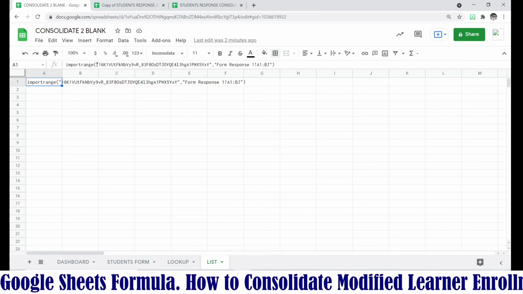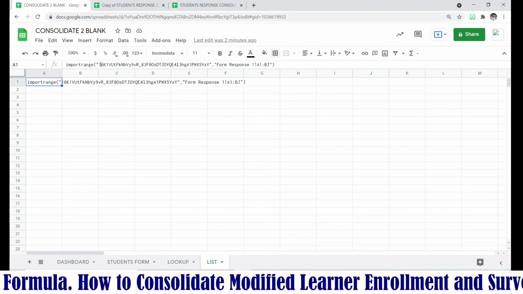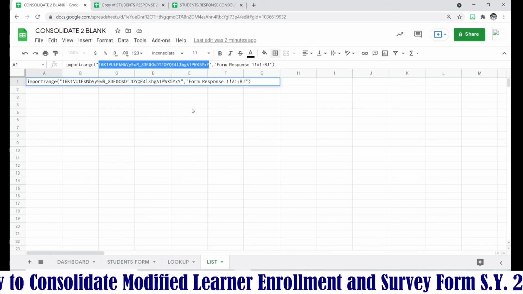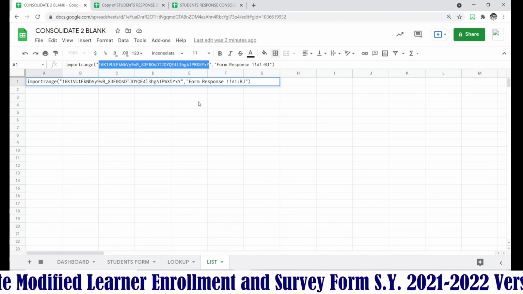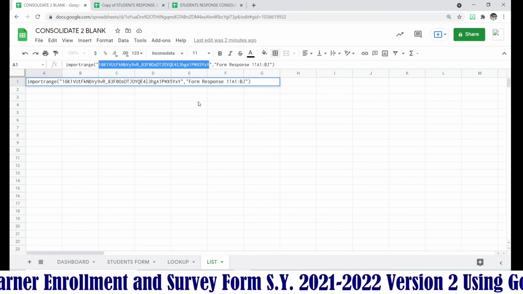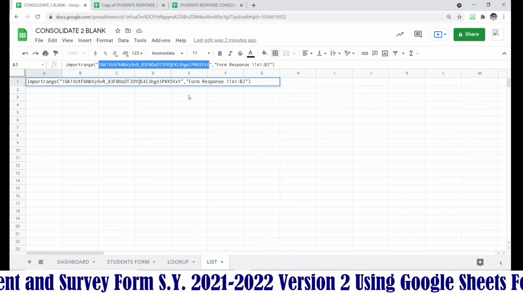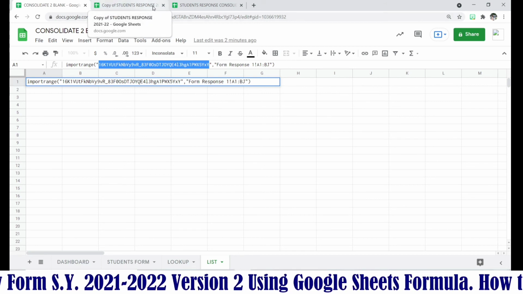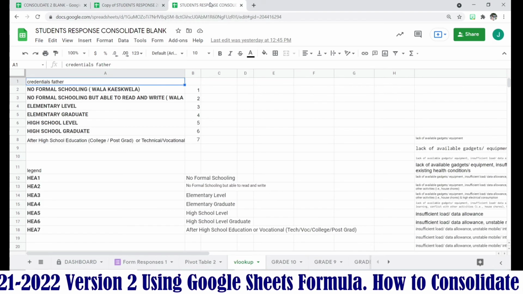So, import range, open parentheses, then a double quote. Inside the double quote is the address of where we want to copy from. What is the address of the source? The address of the source is this one.